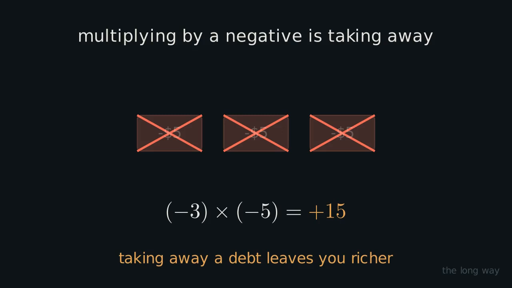If the story still feels slippery, the numbers themselves will pin it down. Let's build a pattern and just watch where it has to go. Start with the 3 times table, but keep walking it downward, past the point where most tables stop. 3 times 3 is 9. 3 times 2 is 6. 3 times 1 is 3. 3 times 0 is 0. Each step down, the answer drops by 3. There is no reason to stop at 0, so keep going.